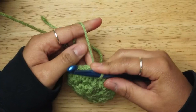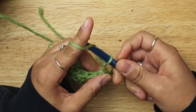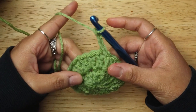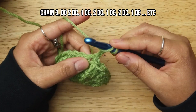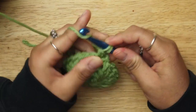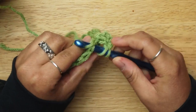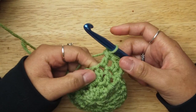That's okay. So again, you're going to chain three. So again, yarn over, go through. One, two, three. And this time, instead of doing two in every one like we did for the second row, you're going to do two in the very first one. So here's one, yarn over, go through, yarn over, go through two, yarn over, go through two. In this next one, we're only going to put one double crochet. So yarn over, go through. Yarn over, go through two, yarn over, go through two, as one.